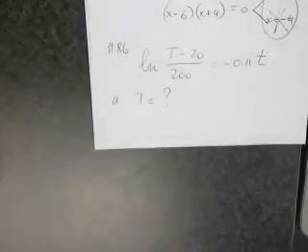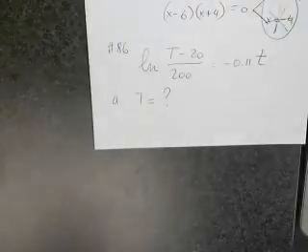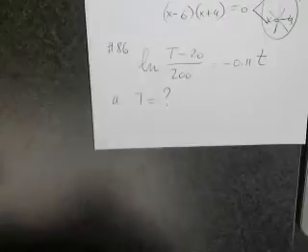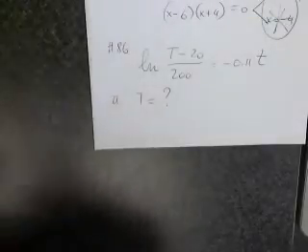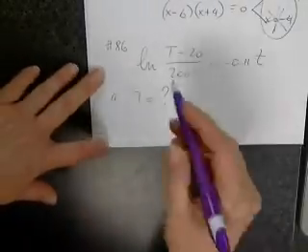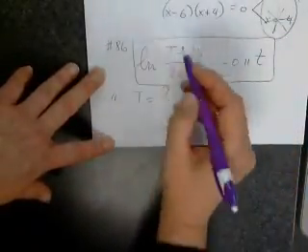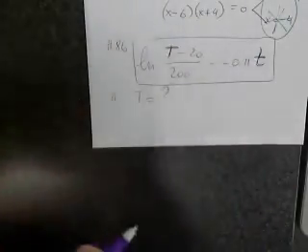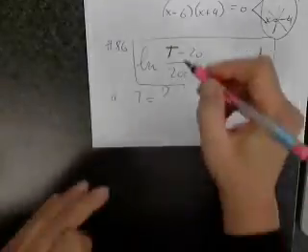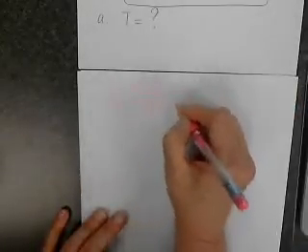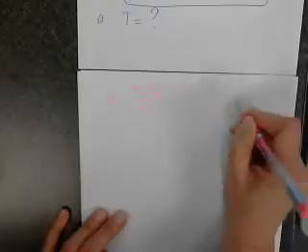This is really, I would say, requires a little bit of mathematical sophistication to solve this. Okay? I'm not going to hold you over. I know I only have 6 minutes. So if I don't finish in 6 minutes, I'll stop. So I have this equation. It has two variables. It has uppercase T and it has lowercase t. And I'm asked to solve for the uppercase T. So one more time. I have natural log of (T minus 20) over 200 equals negative 0.11 t.